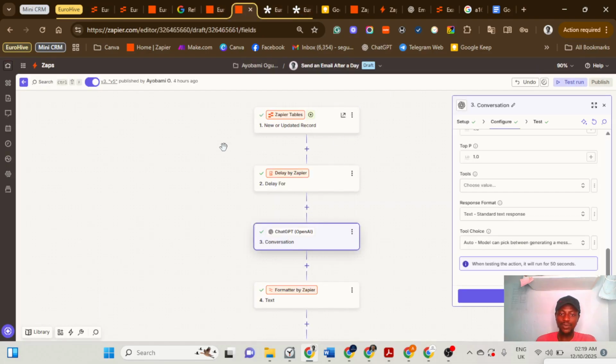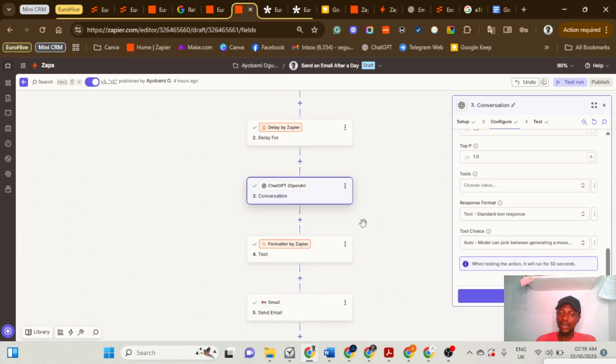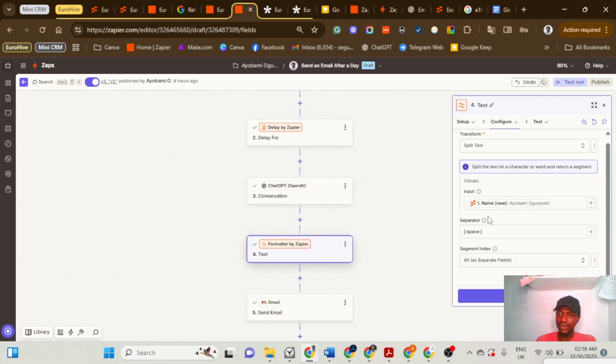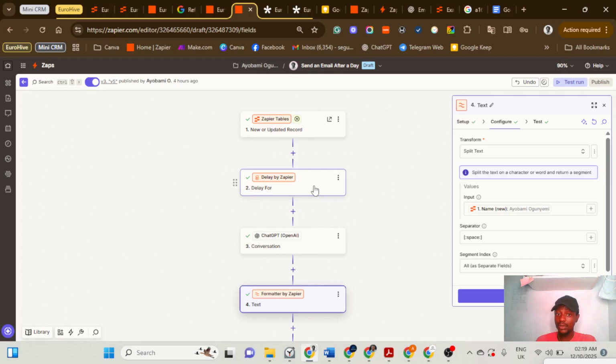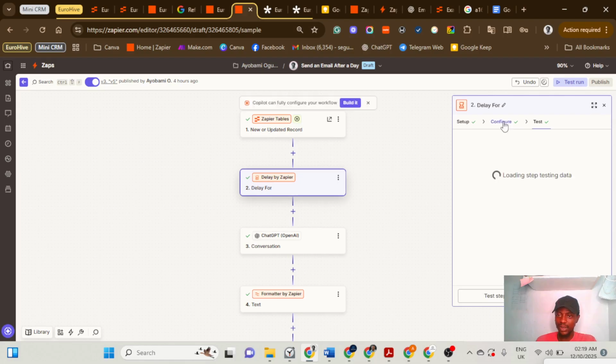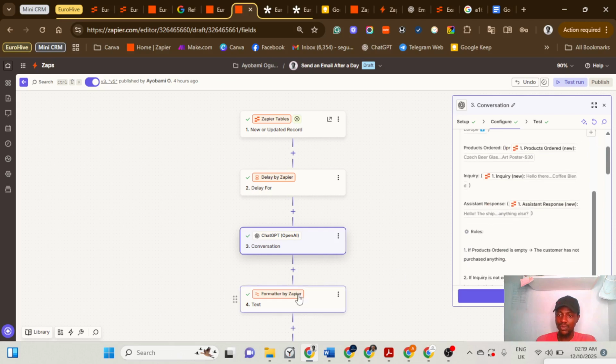The last workflow is the one that, once the particular stuff is created or updated, delays for 1 minute, makes this particular stuff and sends. So I have something like text. Let me show you. Yeah, I don't think I've walked you through this. So once something has been updated, right, we have a delay of 1 minute, right? After that 1 minute, we have this wonderful prompt that says these are all the details, do all that you can.